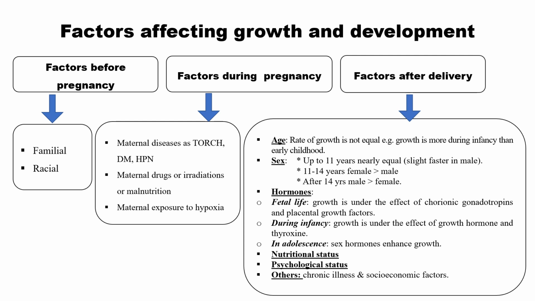The third factor is hormonal factors. During fetal life, growth is under the effect of chorionic gonadotropins, placental growth factors, maybe thyroxine, and insulin. During infancy, growth is under the effect of growth hormone and thyroxine. And during adolescence, sex hormones take the upper hand. Then, what about nutritional status? Nutritional status is also one of the factors affecting growth after delivery. Also, the psychological status, and other factors like chronic illness and socioeconomic factors.